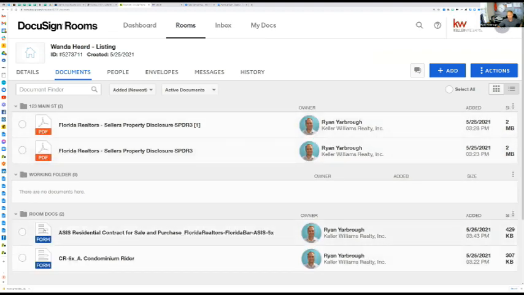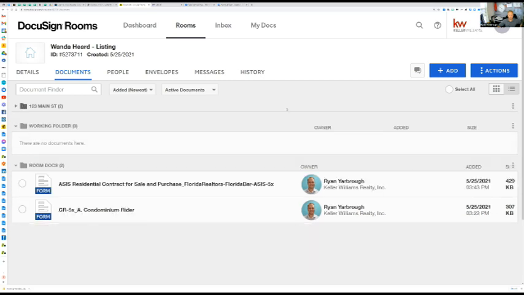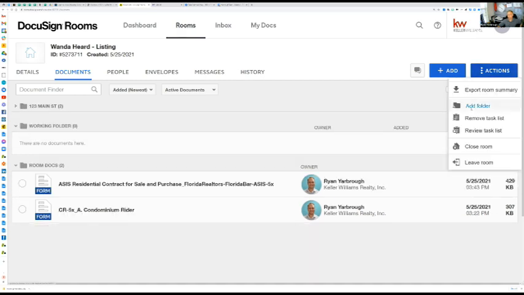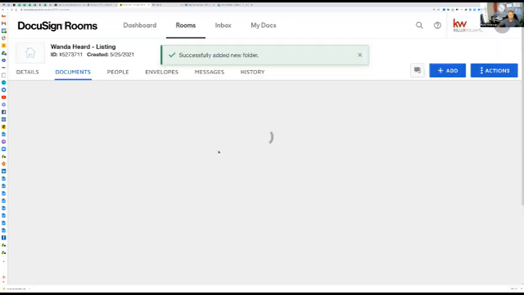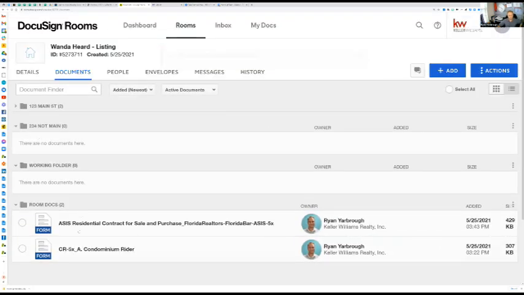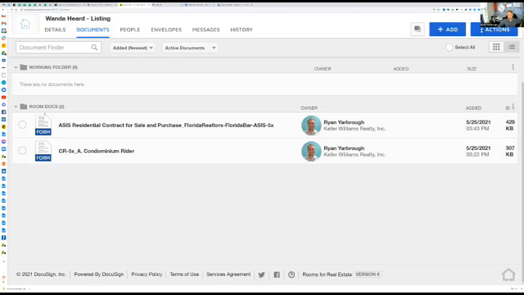Room docs are always forms. Working folder, again, those are just going to be certifications and stuff like that. If it's a certification for a certain property, I can put it into that property if I am not using that property anymore. For example, let's say 123 Main Street falls through. I'll move that certification into there. I'll close this folder and I'll go add another folder and call this 234 not Main Street. Now I'll put all those documents starting on not Main into here. But I always leave the room documents. And once those are signed, everything shows up in here and I just move them into that folder.